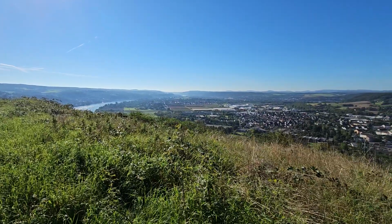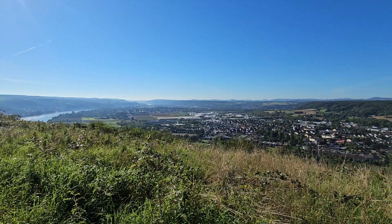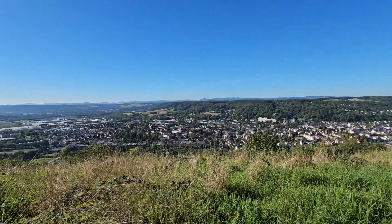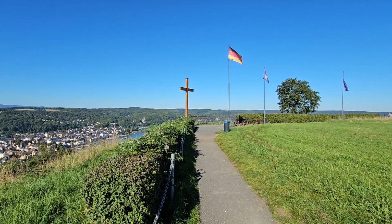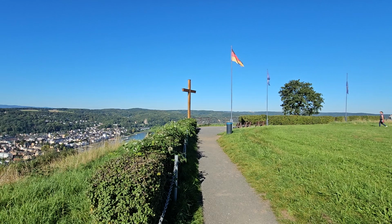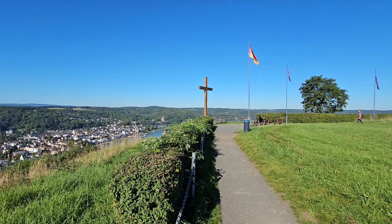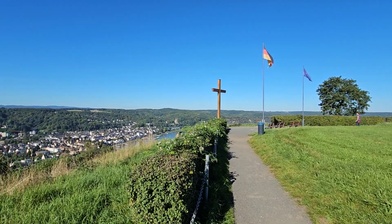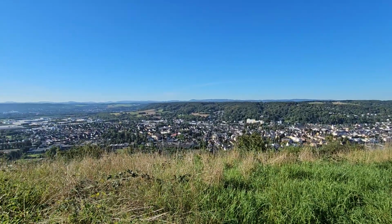There were attempts to hit it with V2 missiles, which were launched from the north, from Holland. And they weren't very successful, although they did kill civilians. In one case, they killed three Americans. The closest the missile hit was 250 meters to the north, which, in my opinion, was pretty good for the time. There's no way something like that could have hit a tiny target.